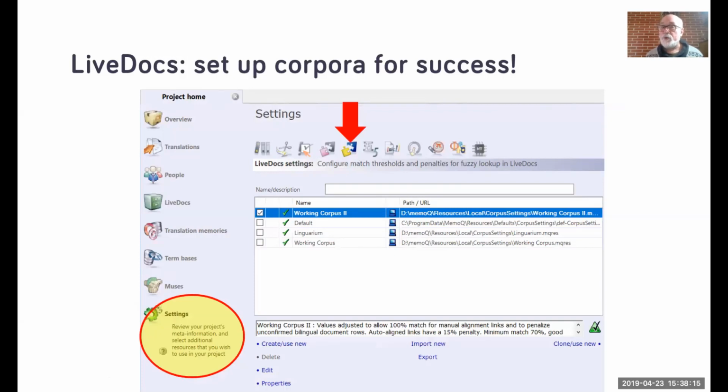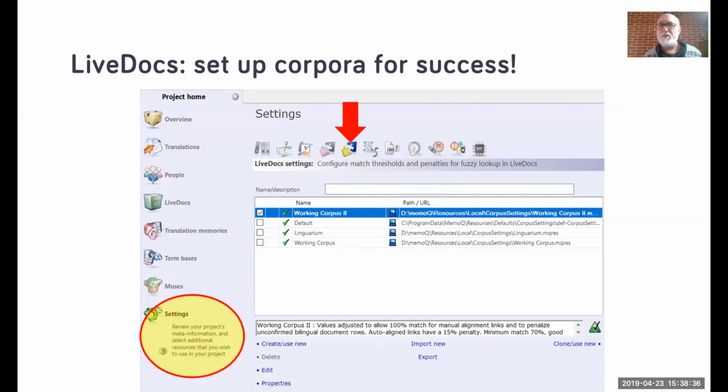And if you choose a particular corpus there, then that will be the default corpus for all new projects. However, once you're in a project, if you want to make changes, this is where you do it under settings with that little puzzle piece icon with the blue piece.